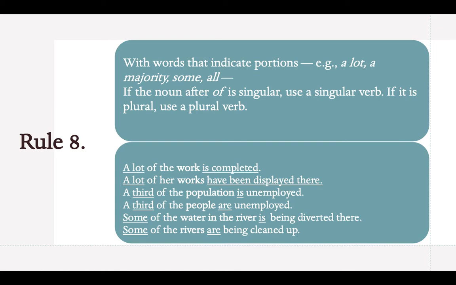are unemployed. Similarly, some of the water is in the singular, it's singular. So some of the water in the river is being diverted there. What is being diverted? Water is being diverted. Some of the water ആയിരിക്കും, പക്ഷേ basically it is some of the water. അതുകൊണ്ട് that is being considered as singular. Some of the water is being diverted there.